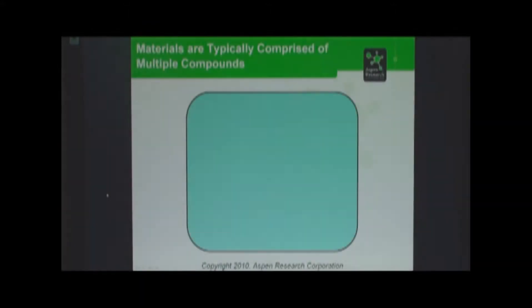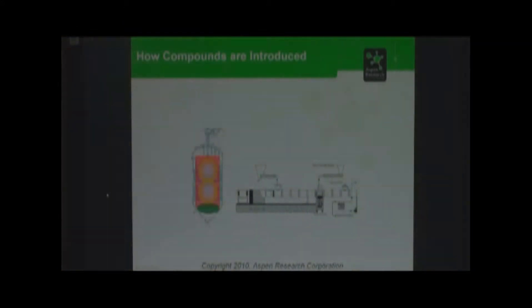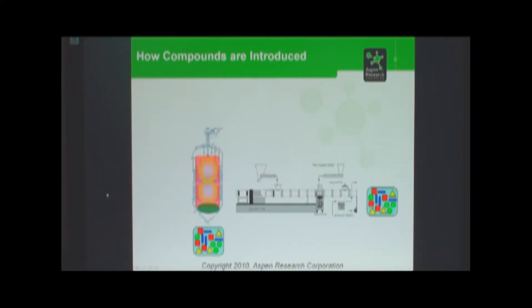If you just had the polymeric material itself, there would be no problem because the molecules are too big. But in fact, the polymeric material has actually got a number of smaller molecules that have been added for various processing purposes. That base material has numbers of chemicals that can migrate from the polymer out into some sink that might be a concern for exposure. Those compounds get introduced through the processing scheme — pigments, plasticizers, slip agents, fillers, antioxidants, and other things. At the end of processing, you have your polymer loaded up with various additives.